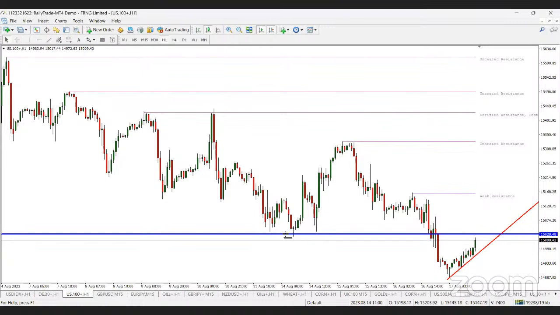That is how price also works. At one point in time, this place was a support. But when price broke it here, this place has now become a what? A resistance. So if price can break above 15,029, if the body of the candle closes above 15,029, we expect price to head upwards.